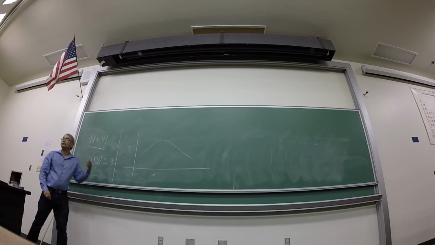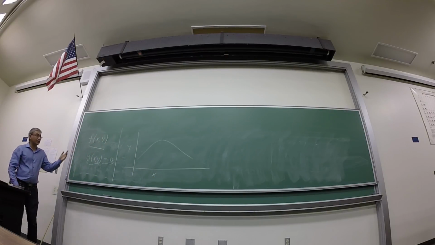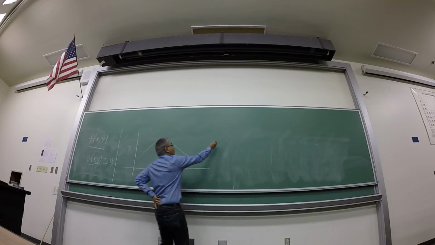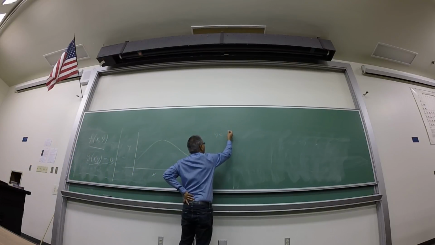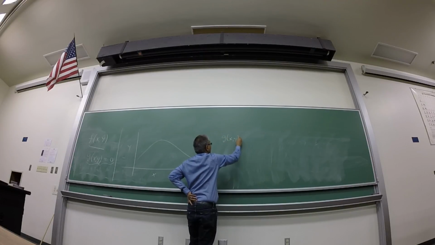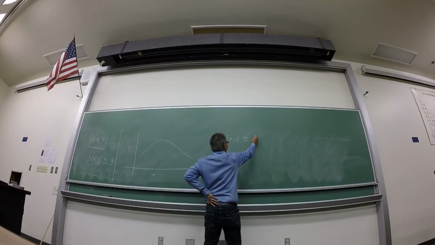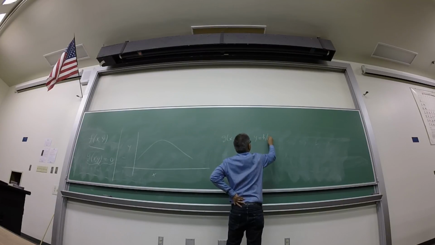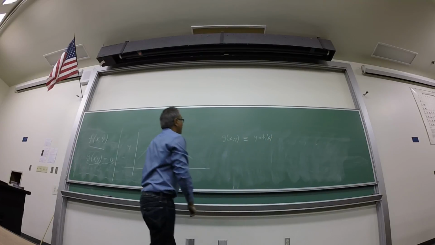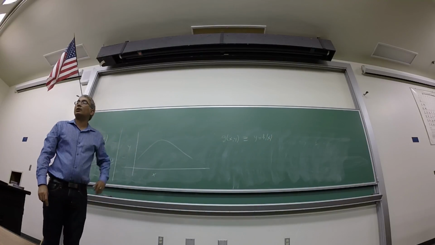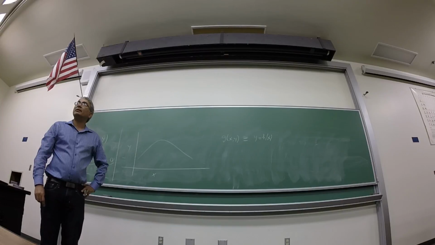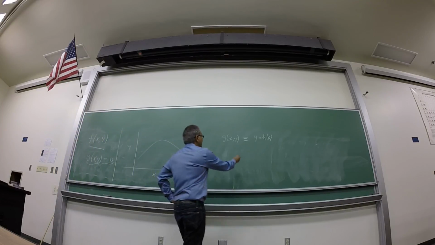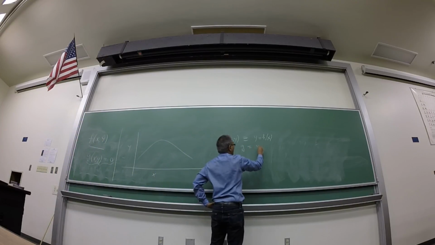Does everybody understand this? In general, g of x comma y equals 0 is equivalent to saying y is some function of x, like h of x. I can't use f because f is not the function that we're maximizing. These two are equivalent descriptions. So we see that g is therefore y minus h of x.